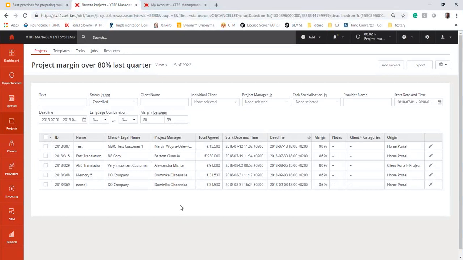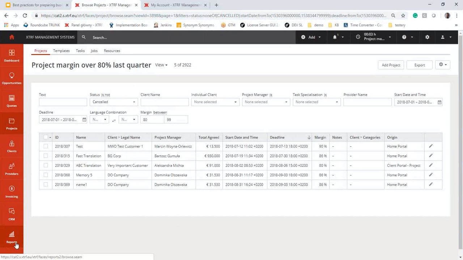So, a short summary of what I have shown you today: the business reports module, how you could use the data that you already have in XTRF and present it. Smart views, which you all know from your XTRF and use daily, and maybe you have already figured out, or maybe you haven't realized, that this is also a powerful reporting tool.